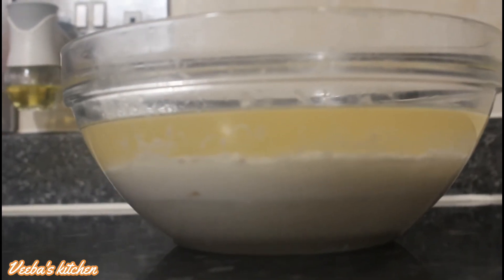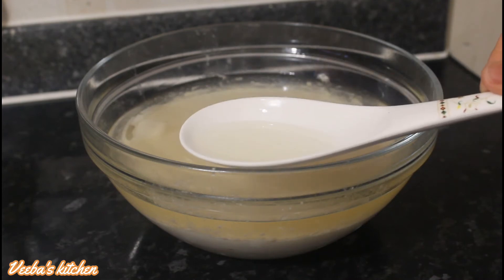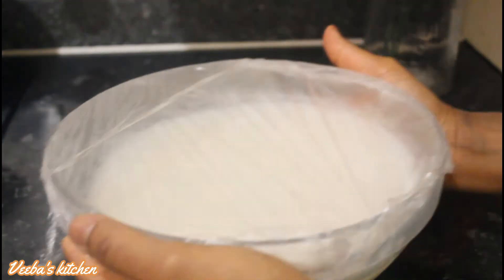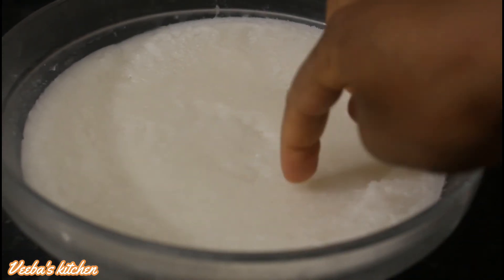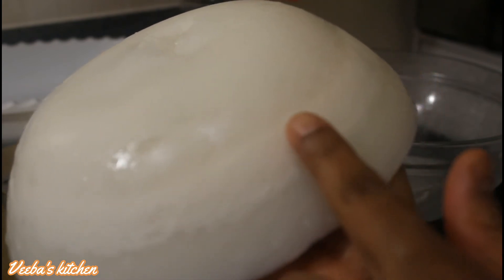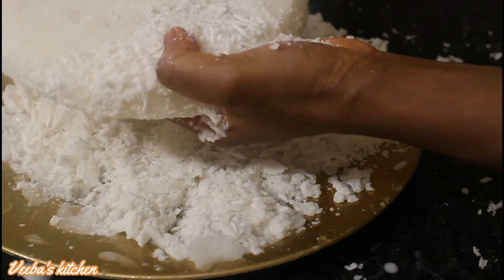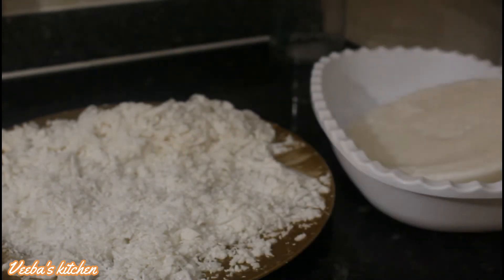The oil is out already! Grab your container and use your spoon to collect the oil — and you are done. Make sure you don't collect any of the cream and curd or else your oil will go bad very soon. I put everything back in the fridge to solidify and then use my knife to separate the cream and curd and the water from the oil. The white part on top is the oil, the middle is the cream and curd, and the bottom is the water. I cut the oil part into pieces and put them in the container.